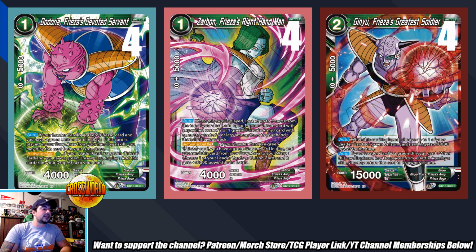Activate main, pay a green. If your leader card is a green Frieza card and you have a green Unison card in play, add this card from your drop area to your hand. Now keep in mind, both those effects require you to have your Unison in play, but that's not very difficult to get. And when you can continuously recycle Dodoria, so after turn 2, you pay a green, add it back to your hand, then you use your Xeno effect to discard it, play it, leader effect, kill it again, you rinse and repeat. It's very, very good.